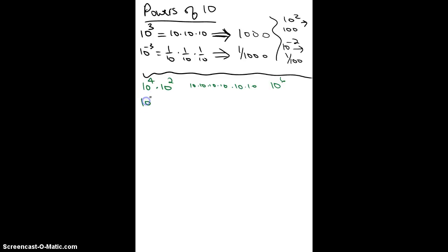Okay, so if you have 10 to the third times 10 to the fifth, you have 10 times 10 times 10, but then you also have 5 more factors of 10. So if you have 3 tens and then 5 factors of 10, then you have a total of 8 factors of 10. And so if you're counting, then the trick must be to do what? You add exponents, right? And so a little acronym to help you with that is MA, like your mom or Ma. When you multiply powers, you end up adding the exponents.